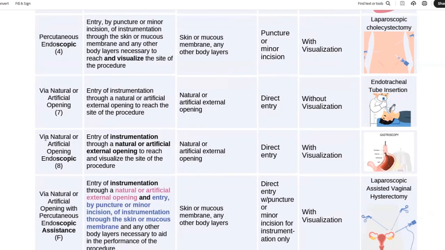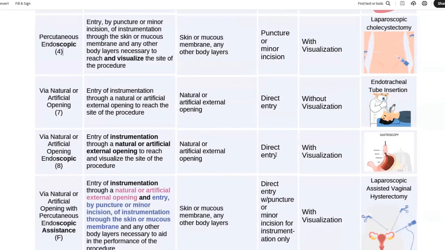Now we have a very similar one, but this involves the use of a scope: via natural or artificial opening endoscopic. This is entry of instrumentation through a natural or artificial external opening to reach and visualize. Again, the difference between the two is that one is to reach the site of the procedure, and this one is to reach and visualize the site of the procedure. The entry point is a natural or artificial external opening.